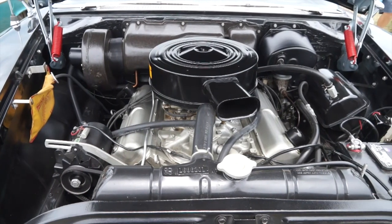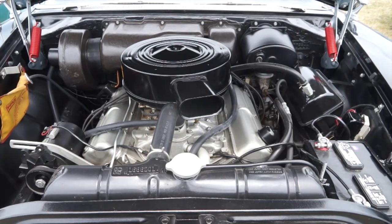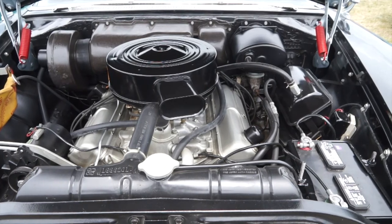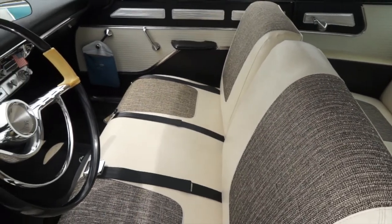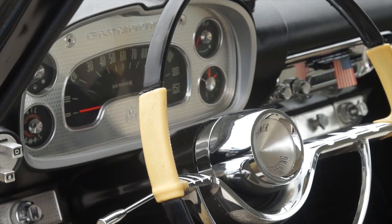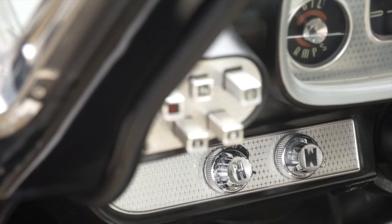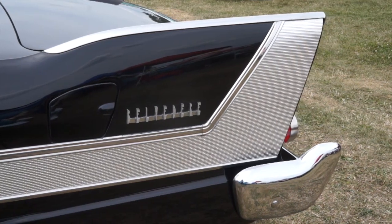The Hemi was available back in these times along with the Poly engines as well. This car has a 318 Poly head. These were big in terms of aesthetics — they look like a big block; they used to put these things in trucks. As a car to drive, it's very nice on the throttle, very smooth. The suspension is tremendous — it corners wonderfully. The torsion air ride just handles brilliantly in stop-and-go and highway traffic. It's just amazing.